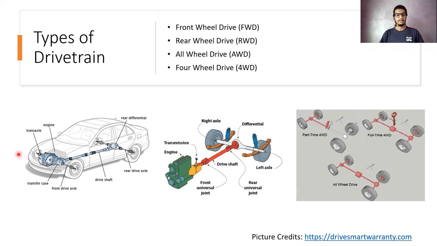The first image here shows the front wheel drive drivetrain system. In front wheel drive, the power from the engine is transmitted via the transmission to the front wheels of the car. As you can see, here is the engine and the transaxle system, and then the power is transmitted to the front tires.